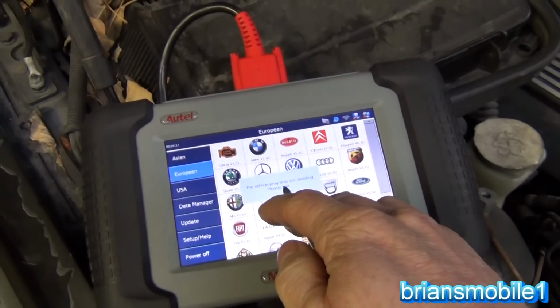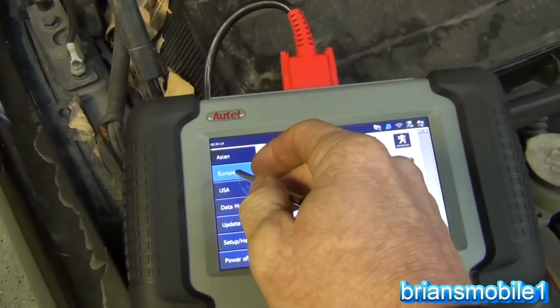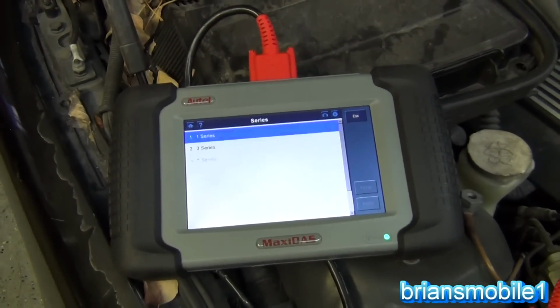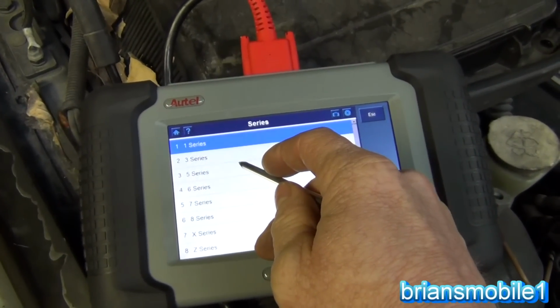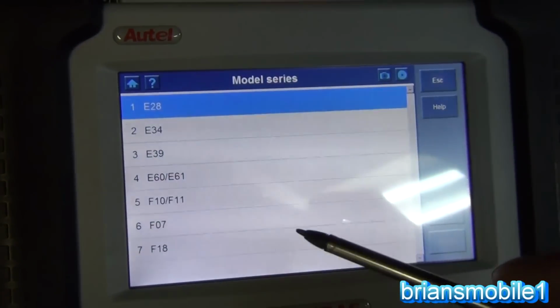All right, vehicle programs are updating. So I'm going to go in and choose, first of all, European. If I was on USA or Asian or something else, then I'd have to go to European first. So I chose BMW. This is a 5 Series. Remember, it was a 528i on the deck lid. So I choose 5 Series.